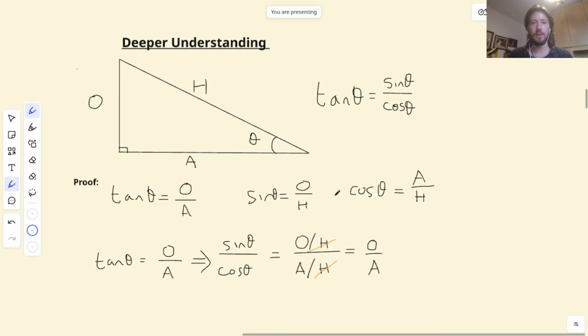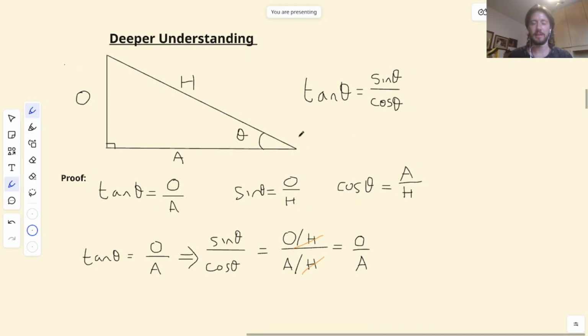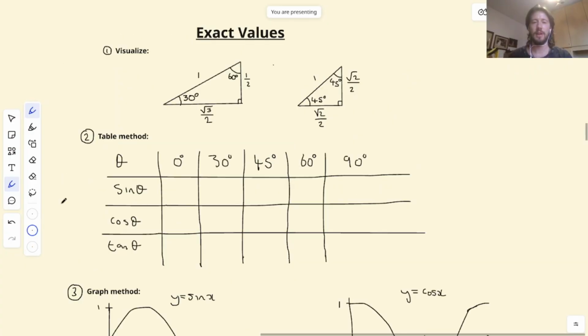With this, it's a relatively simple understanding that tan theta is just a composite of the other two. And now that you know that, I hope you don't forget. Now, unfortunately, there is also some memory that might be asked of you. You're going to have to remember the sines, cosines, and tangents of several key common angles.